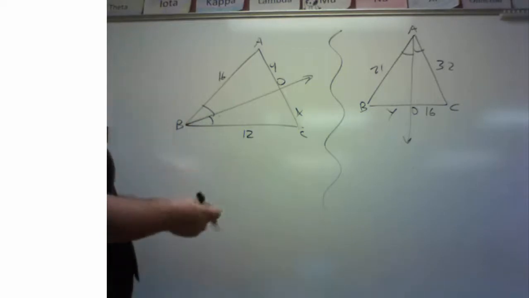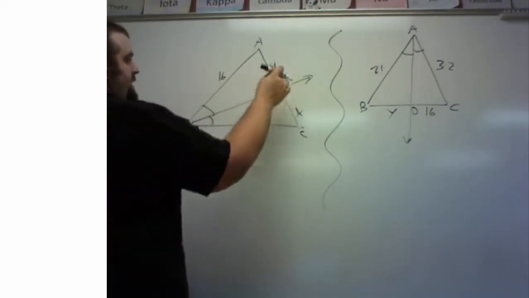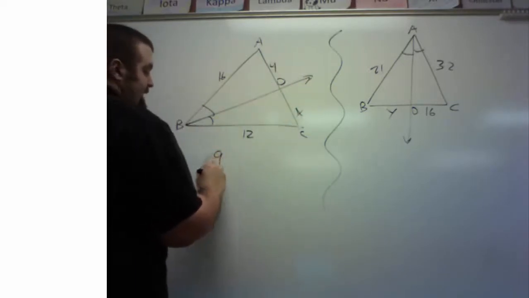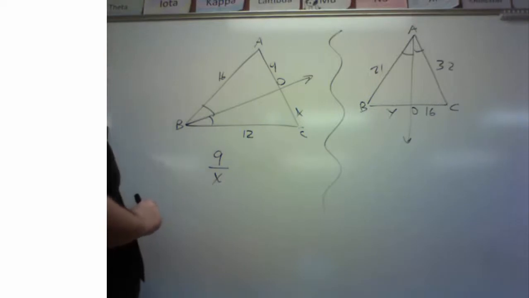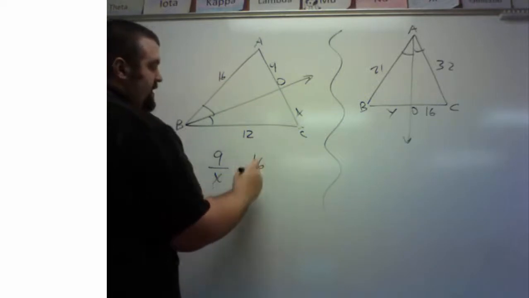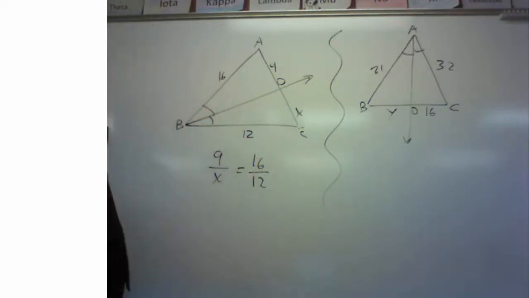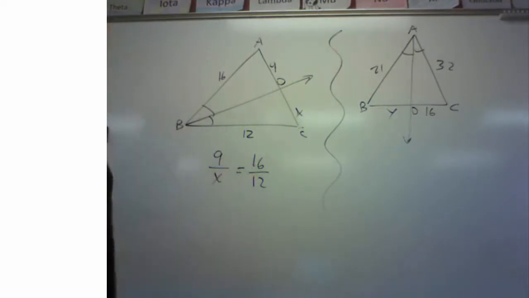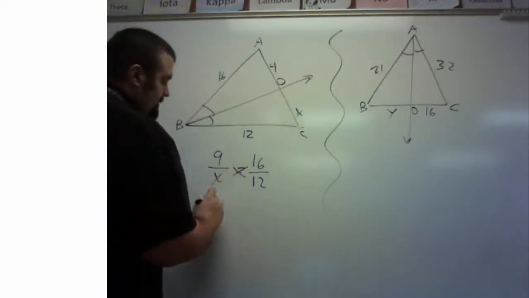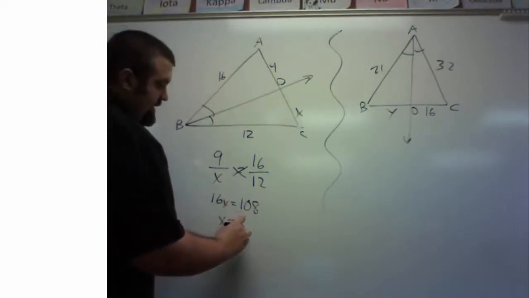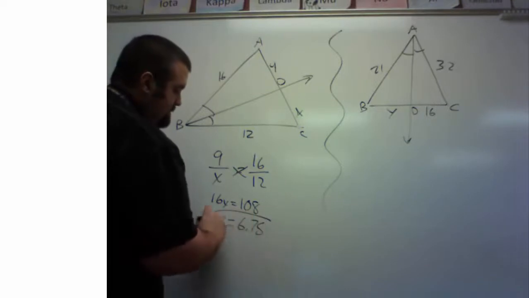Alright, so let's take a look. I take a look at the side that's being divided by the bisector. I'm going to compare 9 to x. Now, because I started with 9, I'm going to start with 16 to 12. Boom, that's my proportion. If you have an inverse, or these numbers switched around, or a similar form, you still have it right, you just set it up differently than mine. Cross multiply. 16x equals 108.